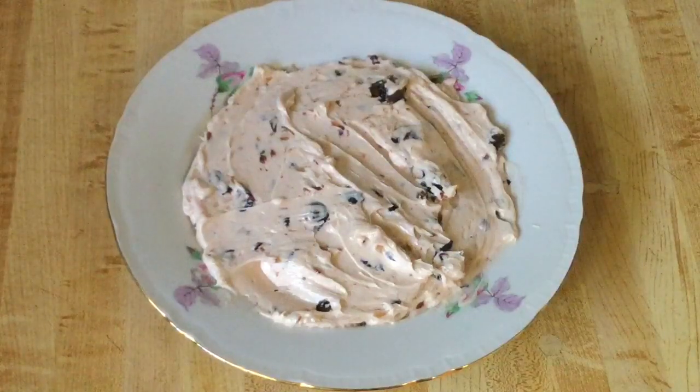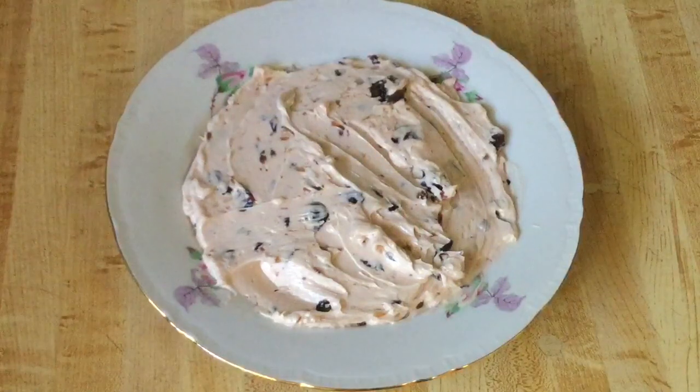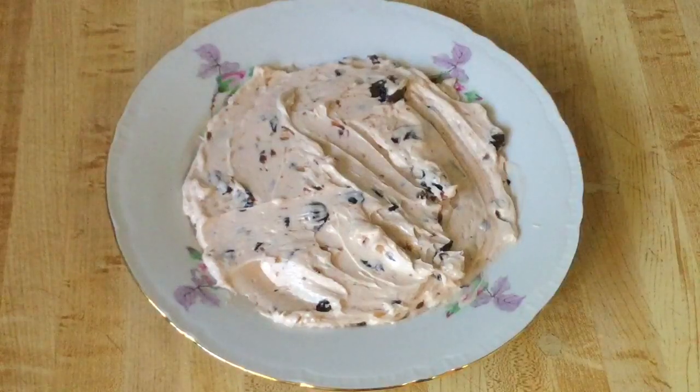And you can use any fruit that you prefer. You can use strawberries, raspberries, or peaches. And this would be great to spread on toast, biscuits, muffins, bagels. It's awesome. Alright, I have some biscuits over there. I'm going to fix me up a plate and give it a taste.